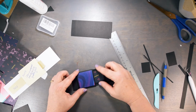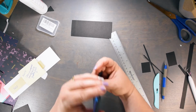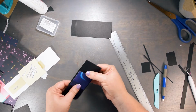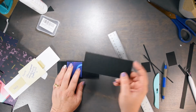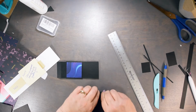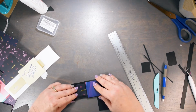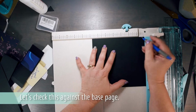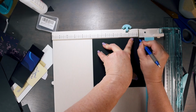Now, before I glue this piece here down, I want to make sure that this is going to slide freely. And I want to make sure that it's going to slide enough that this piece will come loose. If it's not, then we can trim this piece up. All right, so 1/2 inch and 3/4 inch.